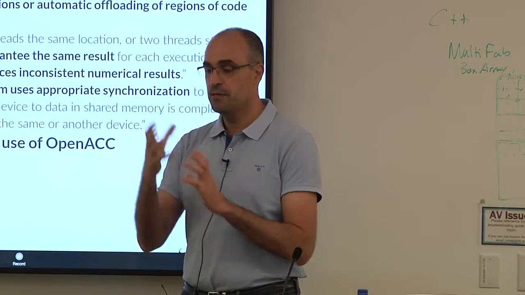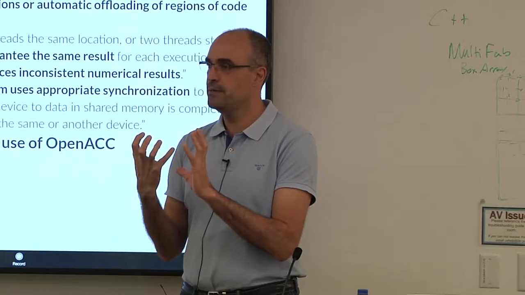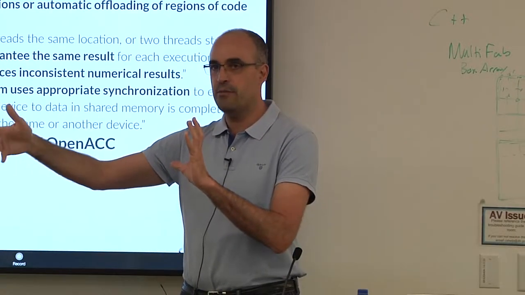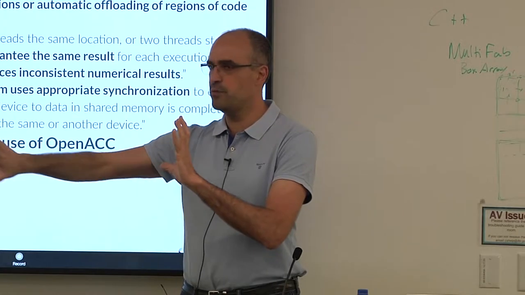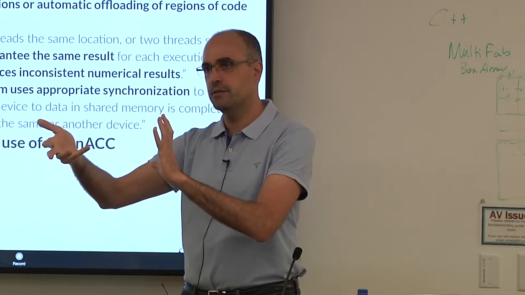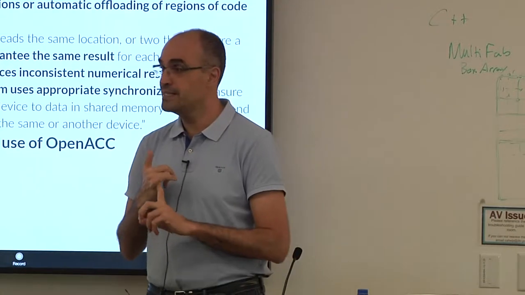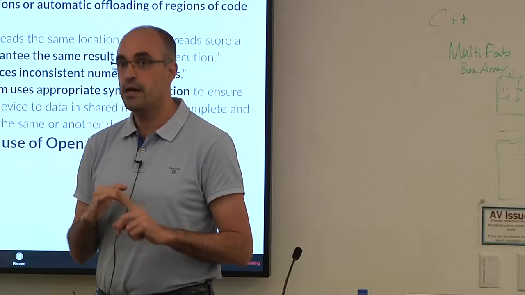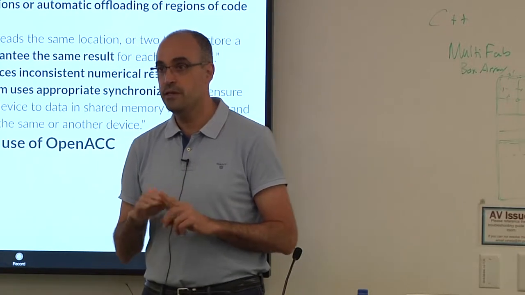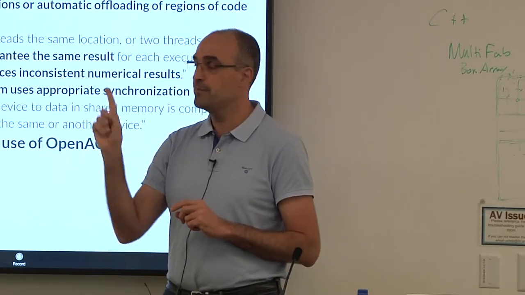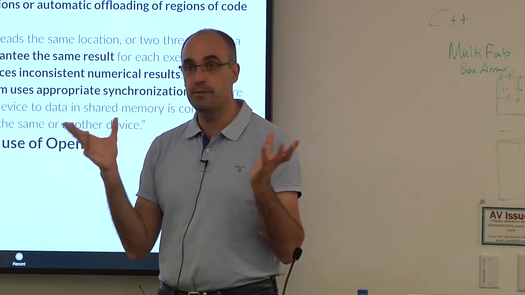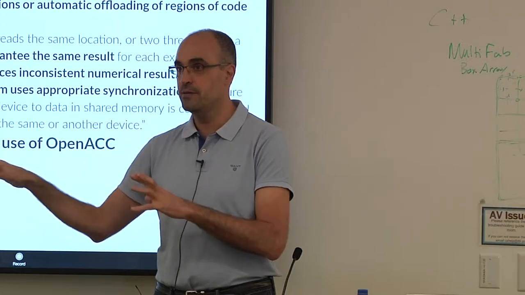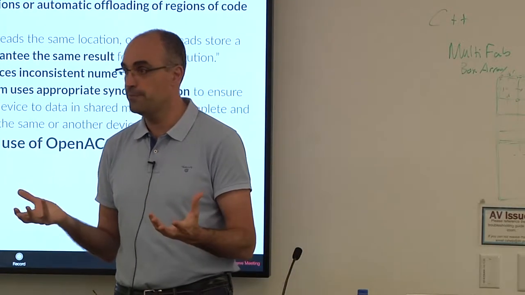OpenMP and OpenACC provide great support from the compiler that makes all the hard stuff of generating the calls to the multi-threading library of the operating system. That's the hard part of the work that the compiler is doing, automating that part. But we are still responsible for selecting and writing the appropriate pragmas, the appropriate clauses, and the appropriate options for the clauses. If we make a mistake in one of them, the program may be incorrect. And if the program is incorrect, don't blame the compiler, don't blame the standard, don't blame the machine. It's that we wrote incorrect code, okay?